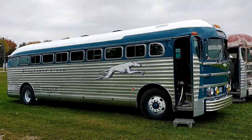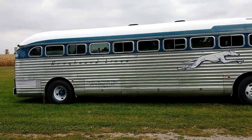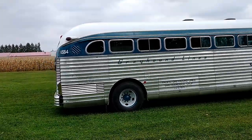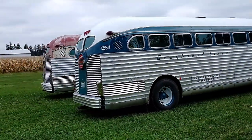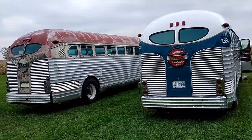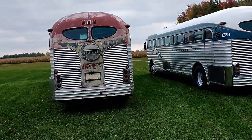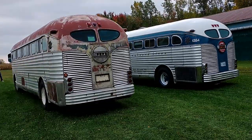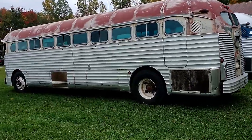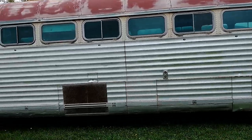So this is the famous restored Renner coach. John's driven it up here today, and we've parked the two buses side by side to do some comparisons, and man, mine looks like a piece of junk next to this one. Mine actually looks pretty decent. You put it next to a fully restored bus and it's just amazing how nice the restored one is. So let's go have a look inside.